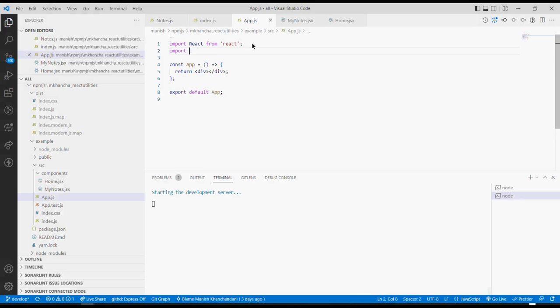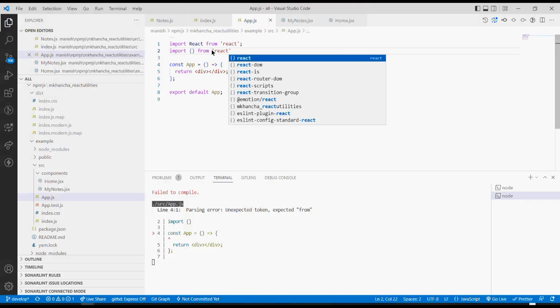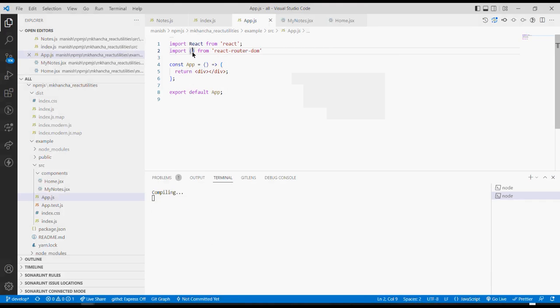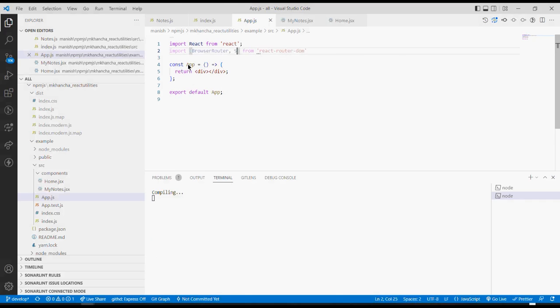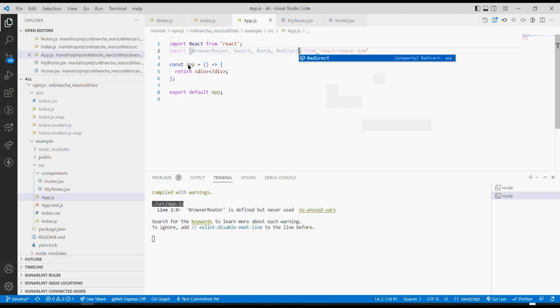So what I have to do is import from React Router DOM: BrowserRouter, Switch, Route, Redirect.